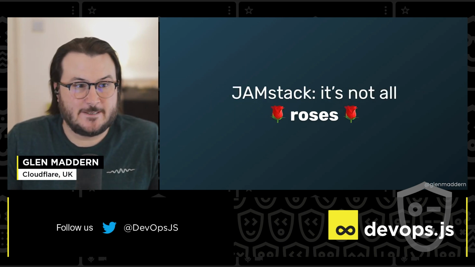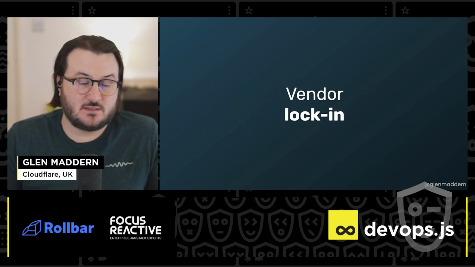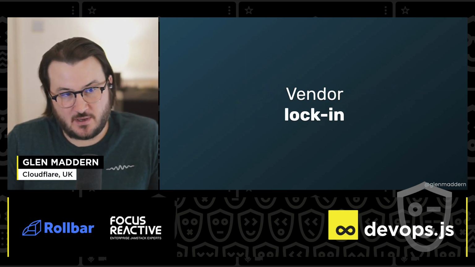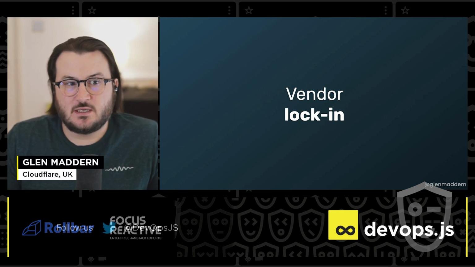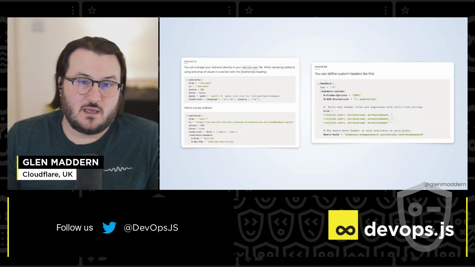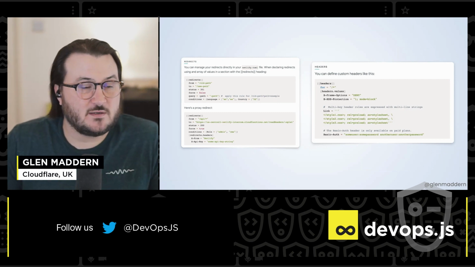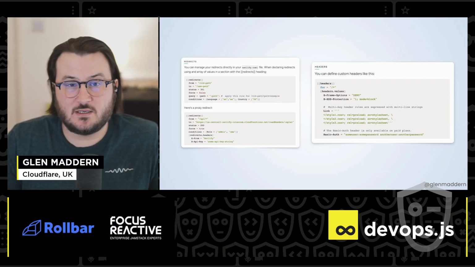HTTP world. There are a few things that I think weaken Jamstack's appeal. And the first is just how locked in all of these vendors make you. Everything that's made easier at every step in a Jamstack world has more and more baggage associated with it. For example, this is a couple of snippets that go into a Netlify config file where you're doing simple redirects or setting a few headers on a few routes.